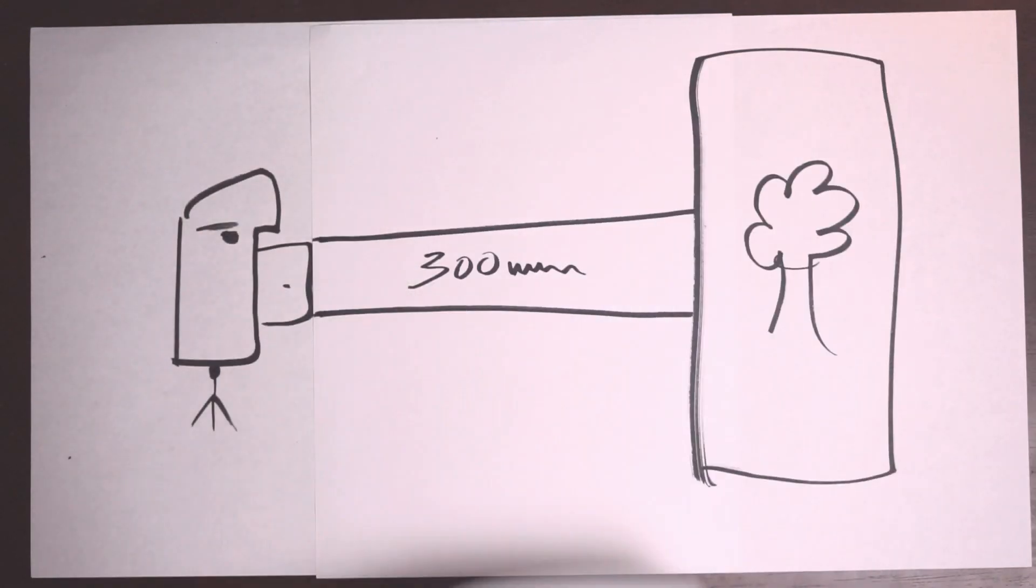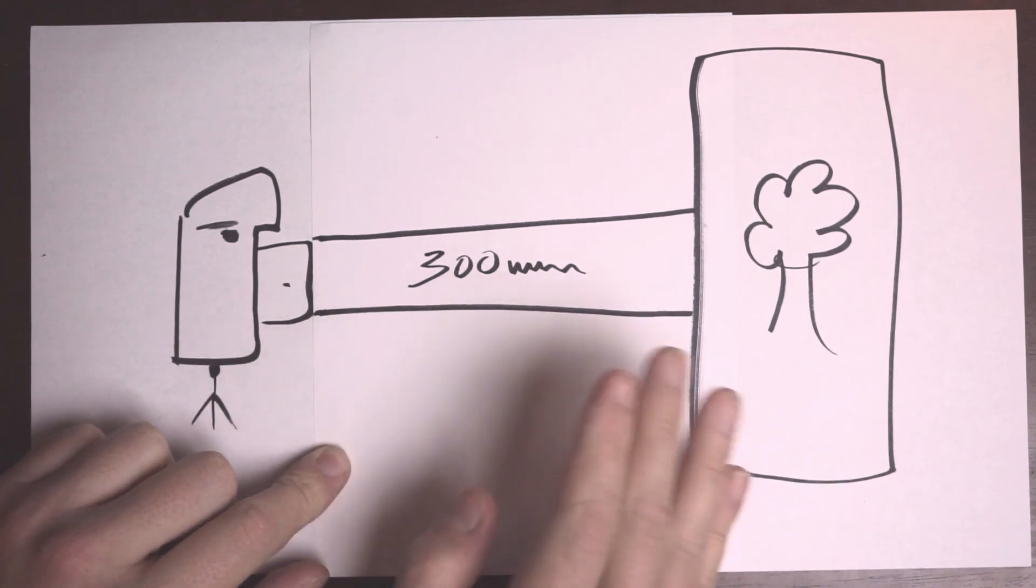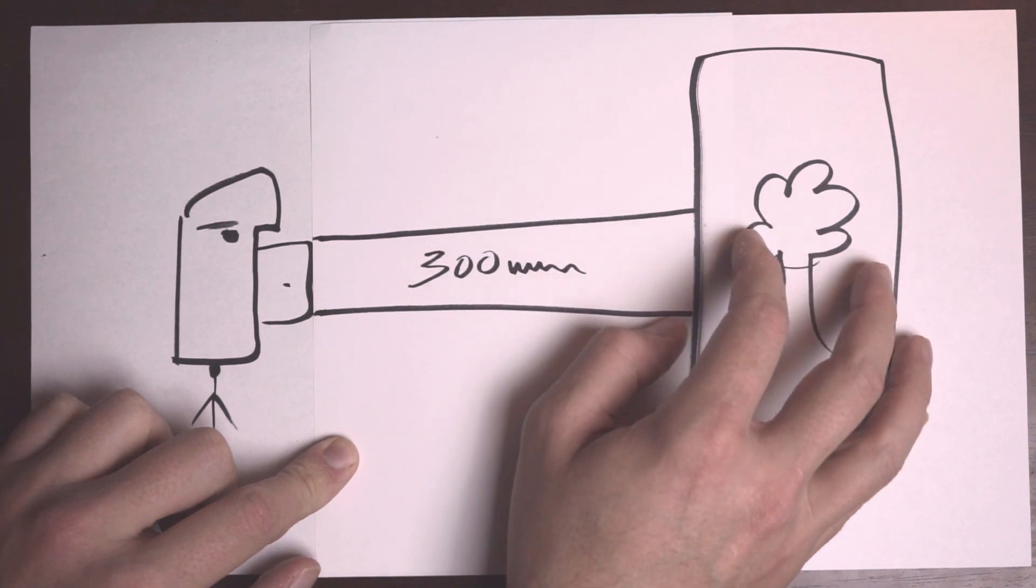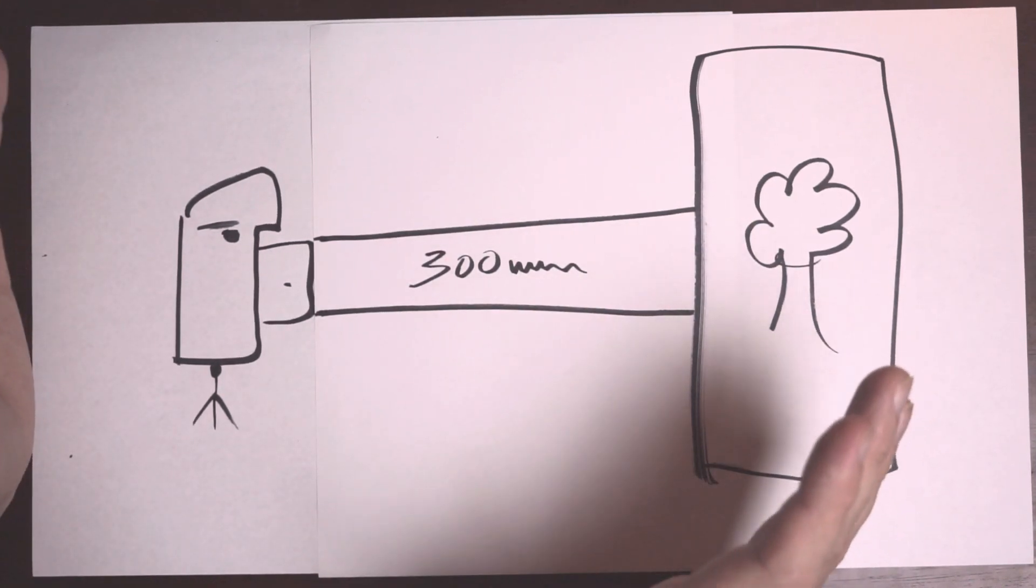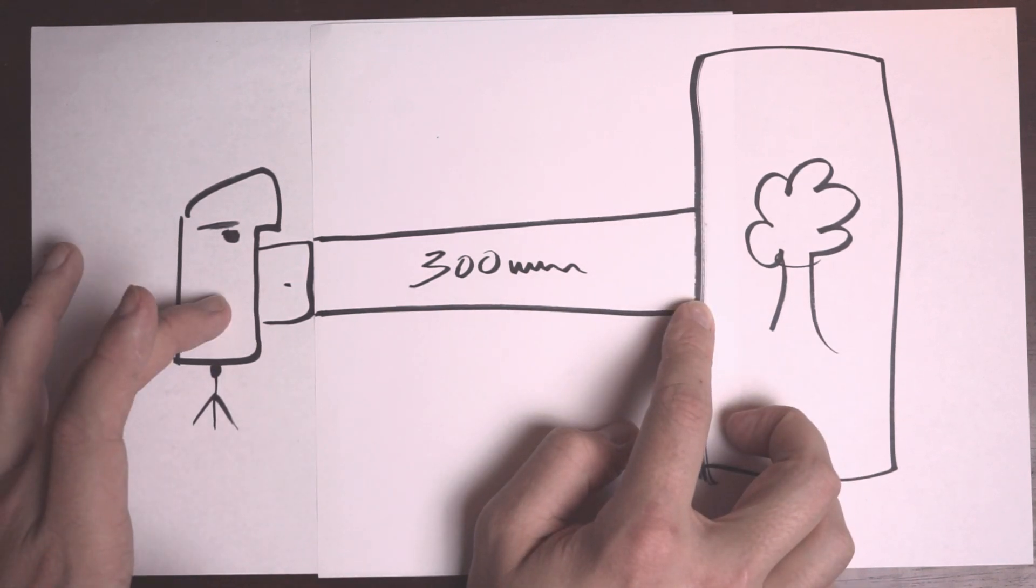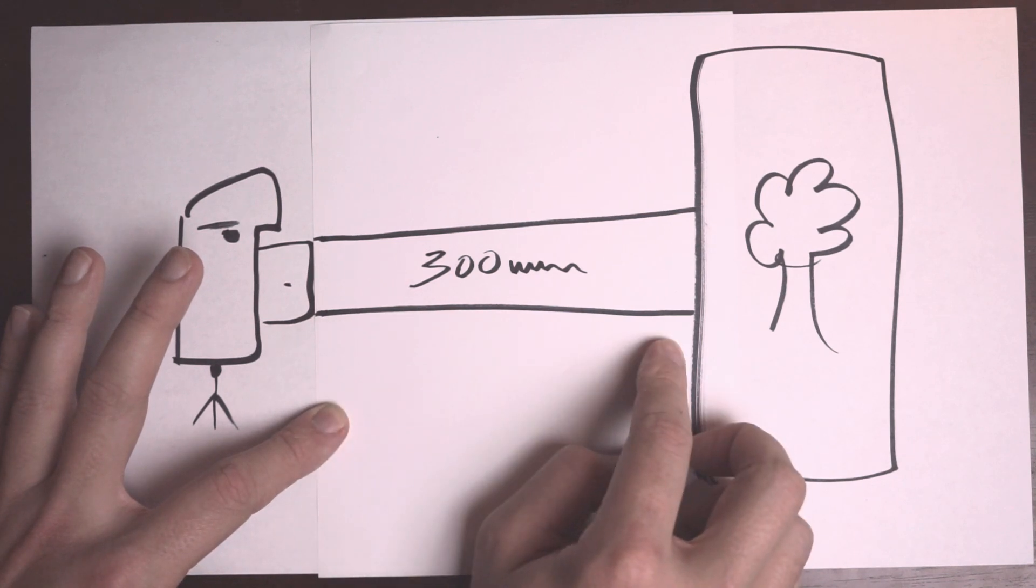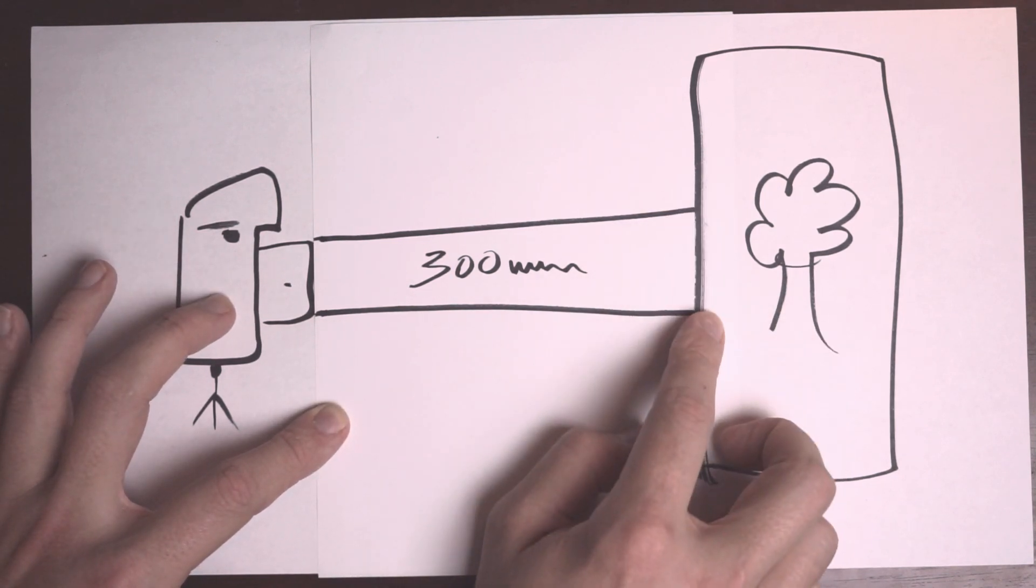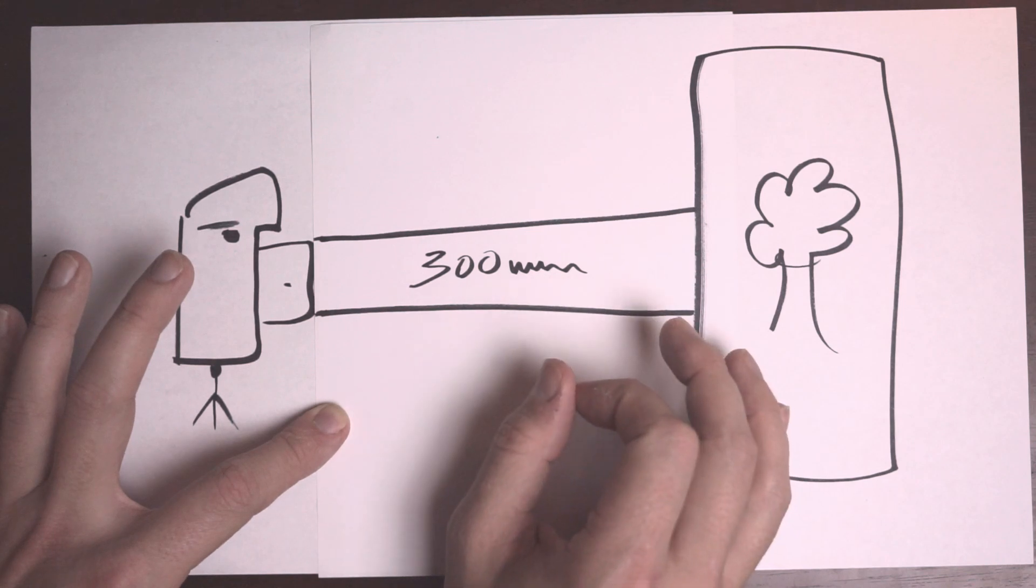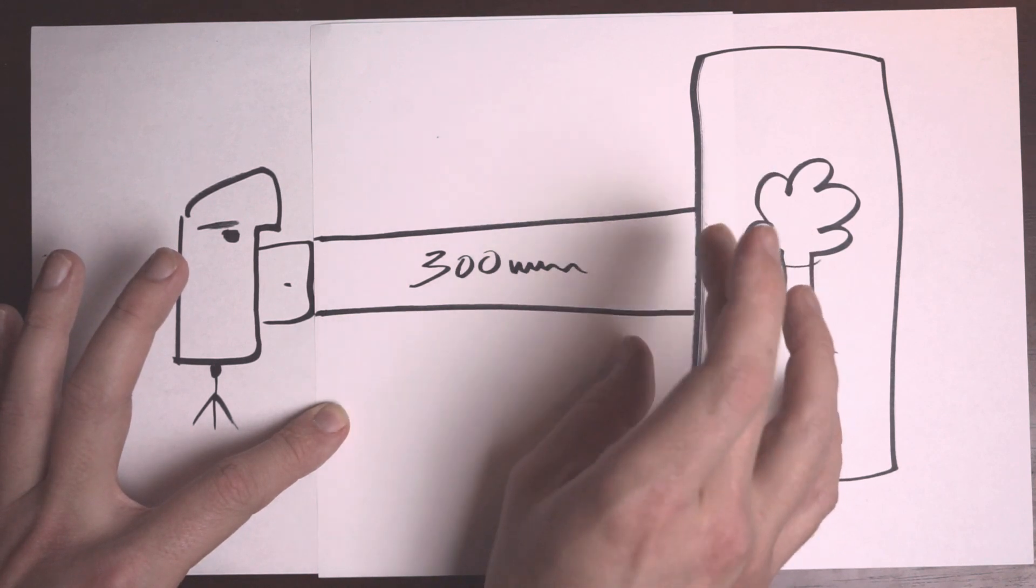And the effect becomes more noticeable as we move up in focal length. Let's say this is a 300 millimeter lens. Everything else has remained the same, but since the focal length has increased, that field of view has became really, really narrow. Now the reason why the reciprocal rule actually works is because the field of view is what causes the camera to perceive motion more readily. It's not the actual focal length of the lens. That's a byproduct. The focal length of the lens determines the field of view as perceived by your camera of the subject. And as that gets longer, your shutter speed or your maximum shutter speed has to be faster according to the reciprocal rule to compensate for that increased focal length and that decreased field of view. So it's actually pretty simple.